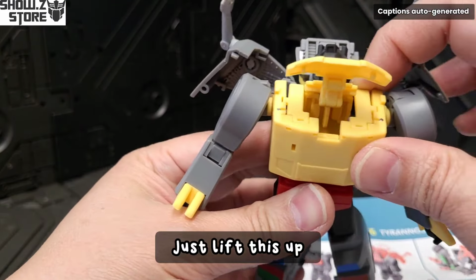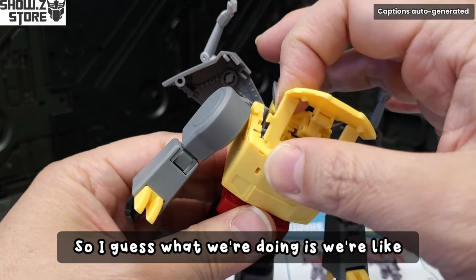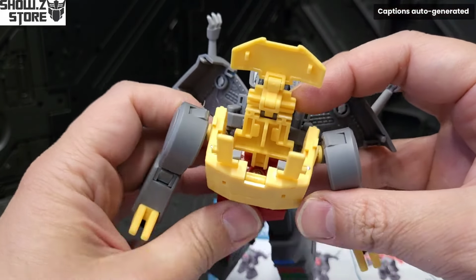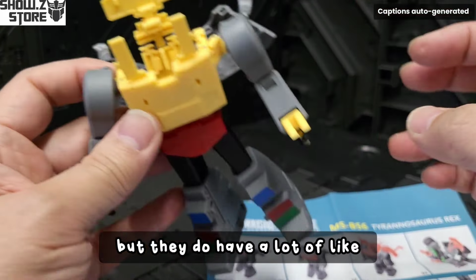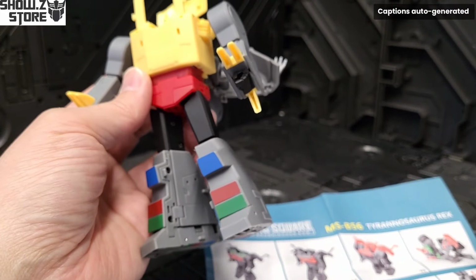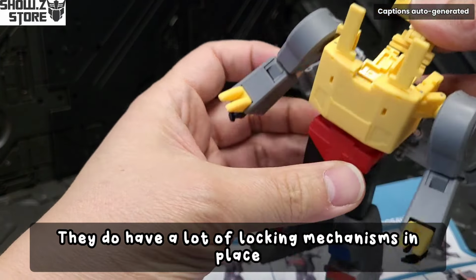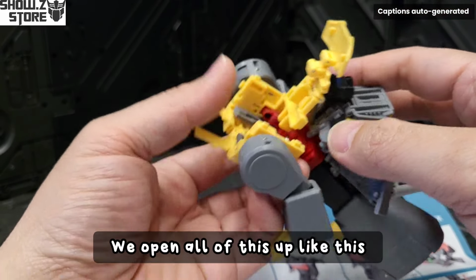It says lift this up while these are coming forward. So I guess what we're doing is, these are the tabbing locking mechanisms that Magic Square is kind of known for. They're very panely, but they do have a lot of locking mechanisms in place. And so here we go. We open all of this up like this.